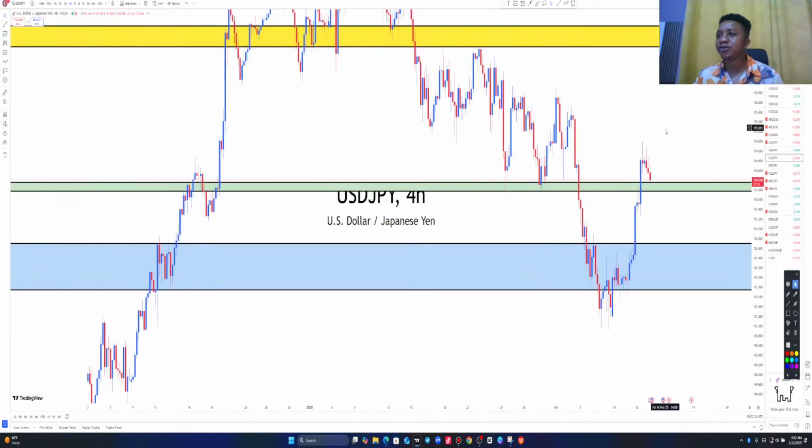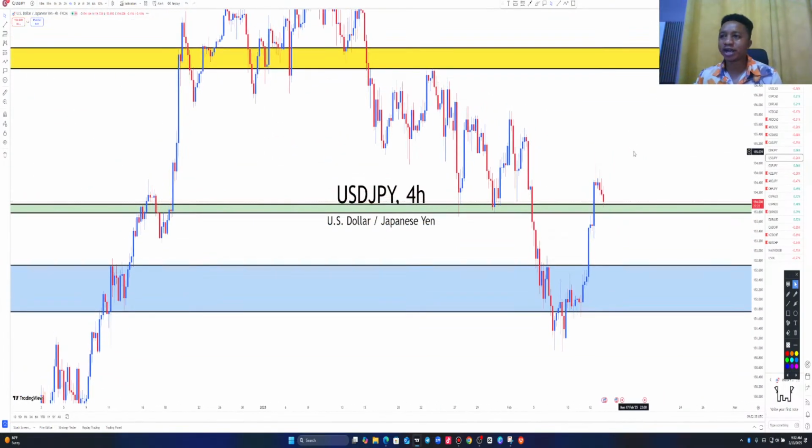All right, so this is the 4-hour time frame of USDJPY. But look at the 4-hour time frame very carefully. If you look at USDJPY on the 4-hour time frame, what has price done? Price has broken above the daily resistance level with a push. This is a higher high. The price has dropped down to form a higher low. Will price move up or will price drop down?